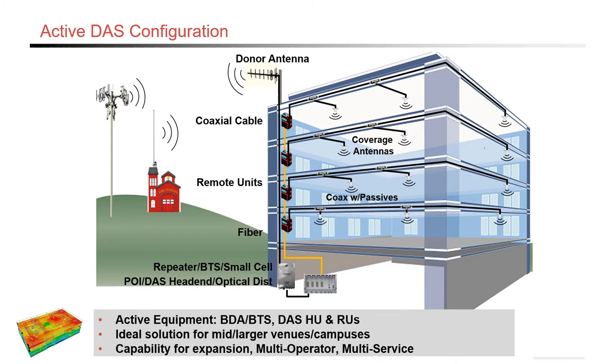On floors 1 through 5 you see remotes. At those remotes, the signal is converted from fiber — which is a light source — to coaxial cable. The RF signal then goes across the coax on the horizontal runs to the antennas that are strategically placed. We use software systems, typically IV-WAVE, to figure out what are the best locations based on several parameters and where the antennas should be placed.